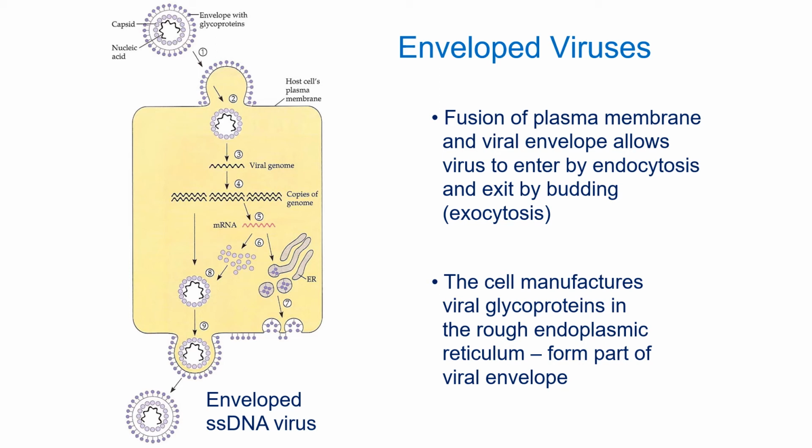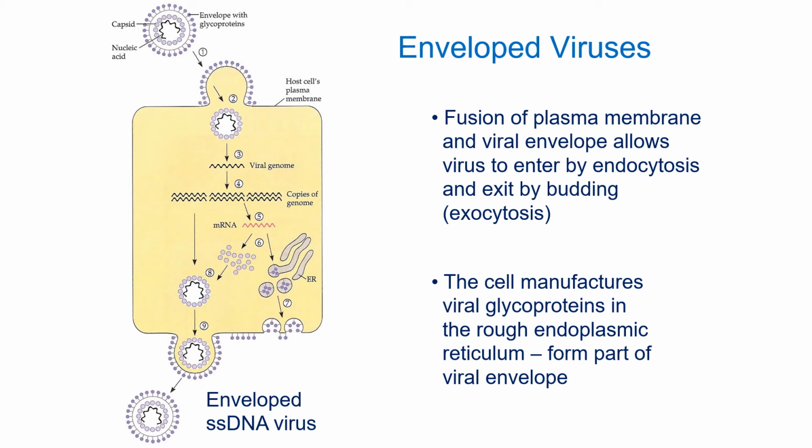When they enter the cell and are uncoded, that genome is going to be decoded, of course, and used to make proteins. And the proteins are going to form the capsid and other structural parts of the virus. But some of those will make their way to the membrane. They'll pass through the ER and then onto a Golgi, and then they'll be shipped in vesicles to the surface, and the proteins will line up with the glycosylated bits sticking on the outside of the cell.